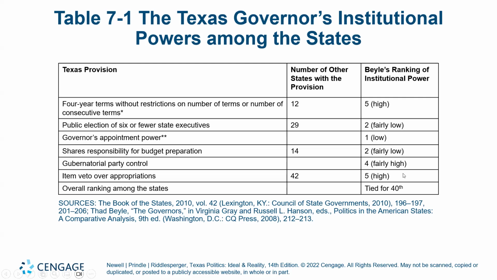Now in Texas, the governor can have proposals for the budget, but so can the Legislative Budget Board as well. So there are other people involved in the mix that also ultimately decide what the budget is going to be. And of course, we also have the legislature themselves ultimately voting on these provisions or not. So there are a lot more people involved in the budget preparation process in Texas when compared to the federal government.